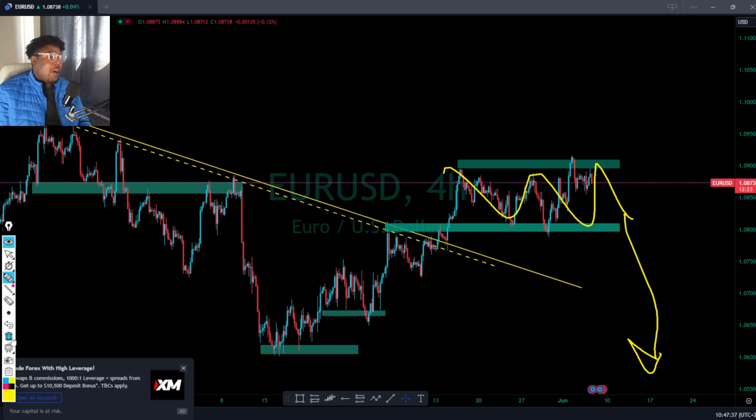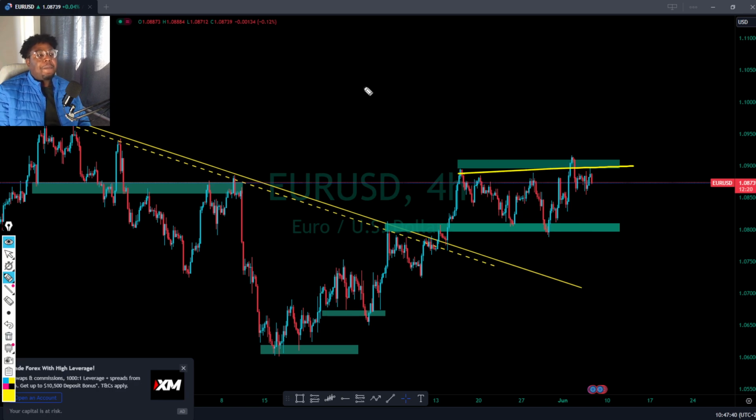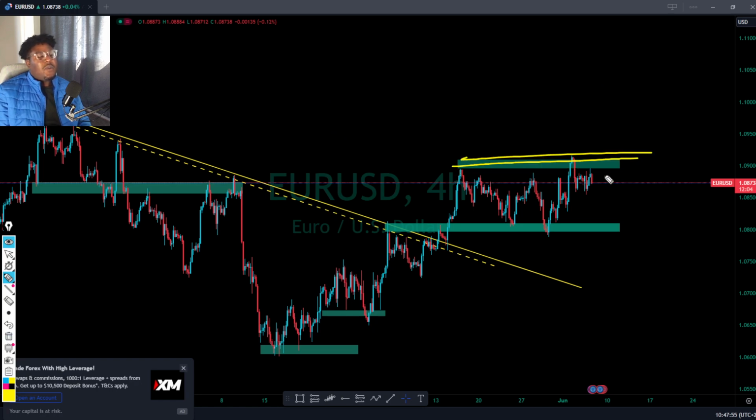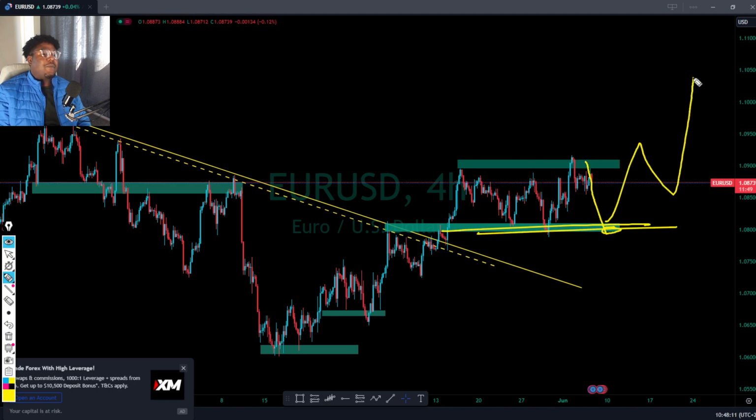There is that chance. But with this type of structure, remember, it's Euro. We have interest rates around 2:15 my time. You can check on your calendar what time they're going to release the interest rates. If they cut the rates, obviously it will lose some momentum here and there, which means we might see it going down. Maybe from this area it will reverse again, maybe by Friday. I'm expecting to see a nice reversal up to this point. Then after that, maybe the market will continue going even higher. I hope something like that will happen.